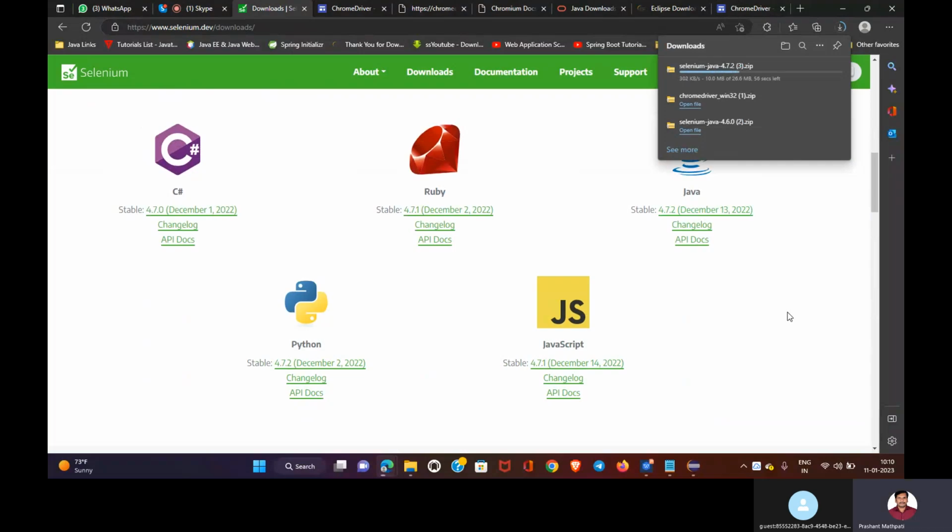Okay, now I'm downloading. So you keep it somewhere and you can add it to the project. It is downloading. Just go for the latest stable version of the jars.